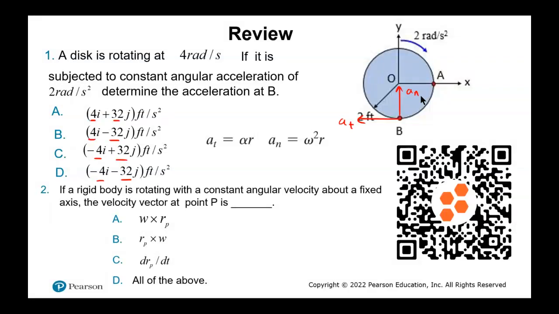You do not need to also calculate anything. For this one, the tangential one is in the opposite direction of the x. It is minus. Means that C and D are the correct ones. Now, also for the normal, normally it's along the y direction, positive. This is the correct answer.